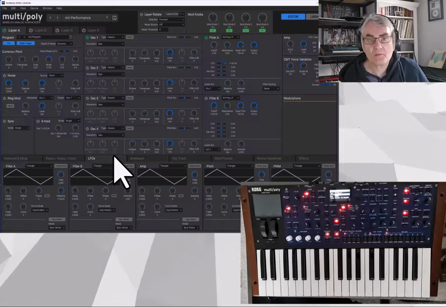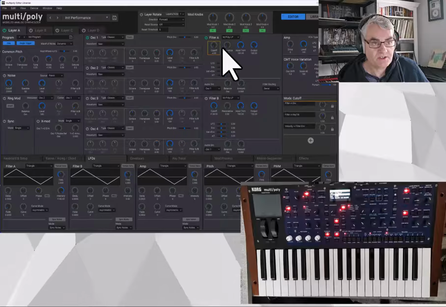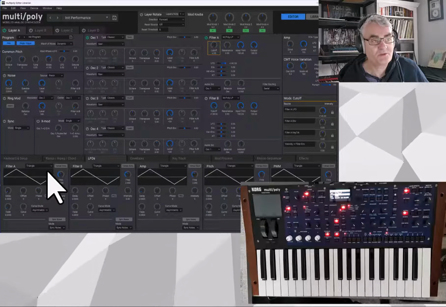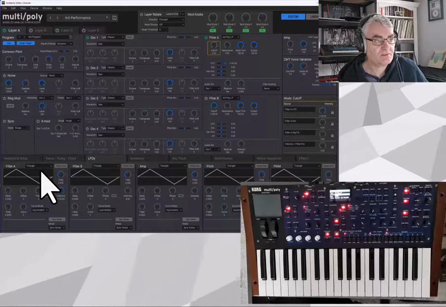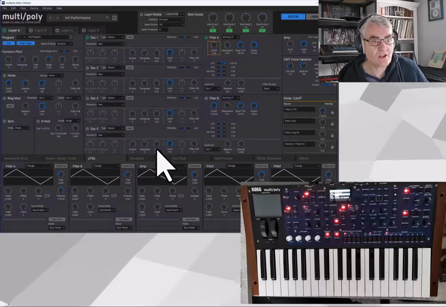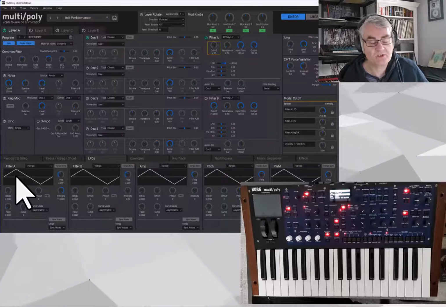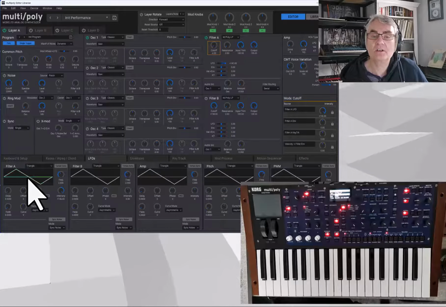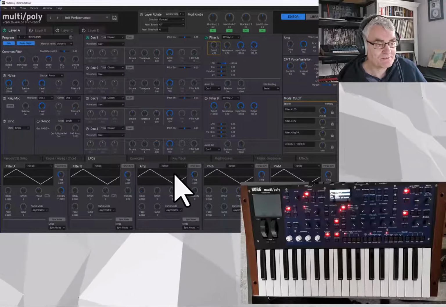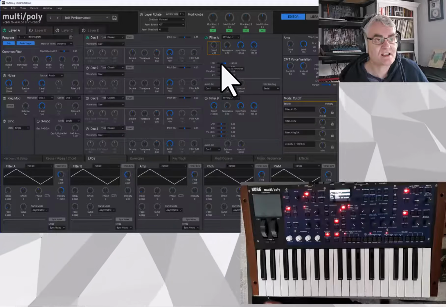And the way that the mod wave, the wave state, and the multi-poly work, while that is wired in already for you, you can actually use that filter LFO for something entirely different. You could use it for pitch, you could use it for wavetable shifting or whatever. You're not tied down. Although it's set there to control the filter, if you have that set at 0, you could use that filter LFO to control something completely different. And you could also use something completely different to control the filter. So you're not really tied down to it. And that's one of the great things about these synths, that you've got that flexibility.